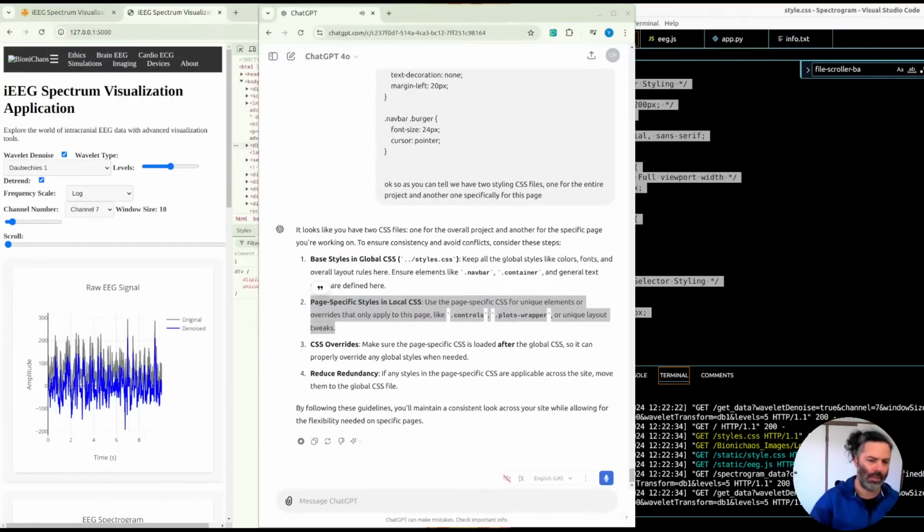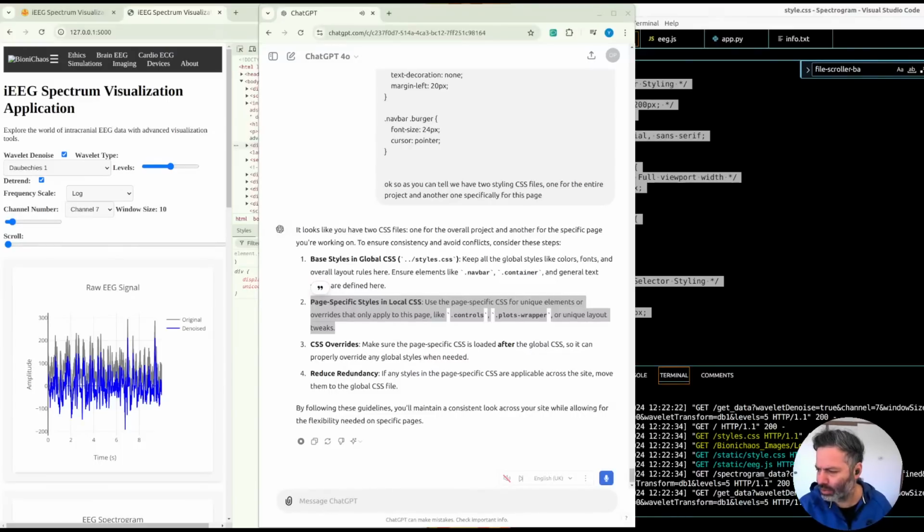It looks like you have two CSS files, one for the overall project and another for the specific page you're working on. To ensure consistency and avoid conflicts, consider these steps. 1. Base styles in global CSS/styles.css. Keep all the global styles like colors, fonts, and overall layout rules here. Ensure elements like .navbar, .container, and general text styles are defined here. 2. Page-specific styles in local CSS.